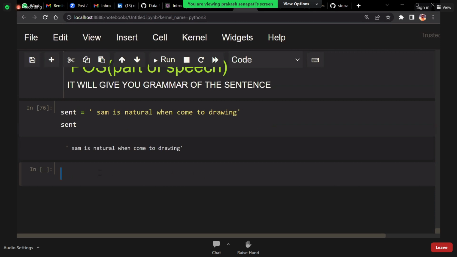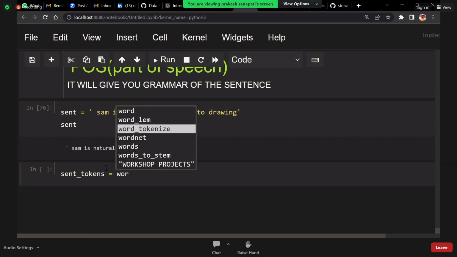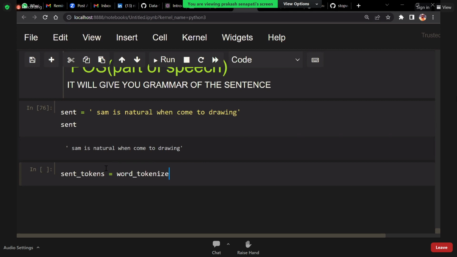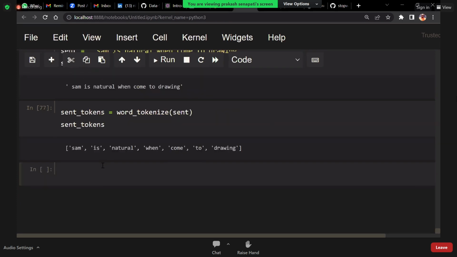So this is what I have, one sentence, and I wanted to create sent_tokens is equal to word_tokenize, and I pass sent to it. Check this. These are tokens or not? How many tokens, guys?